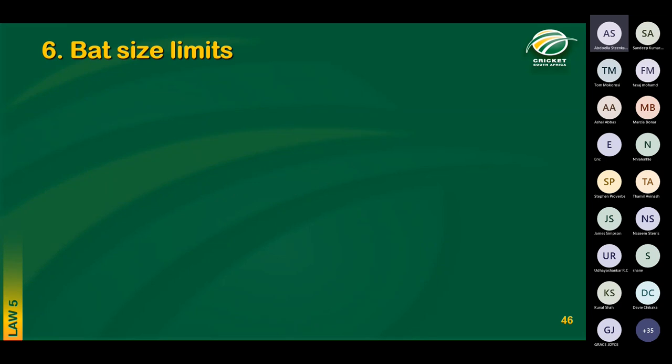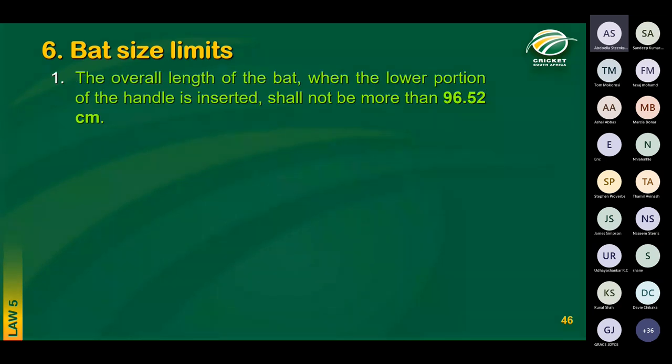When it comes to bat size limits, let's see what the law tells us. Firstly, when it comes to the overall length of the bat, all the law tells us is it shall not be more than 96.52 centimeters. It can be less. The law just tells us not more than 96.52 centimeters. You see this text is highlighted in green, so there is an exam question on this particular text.